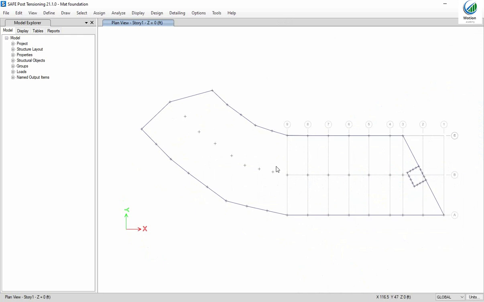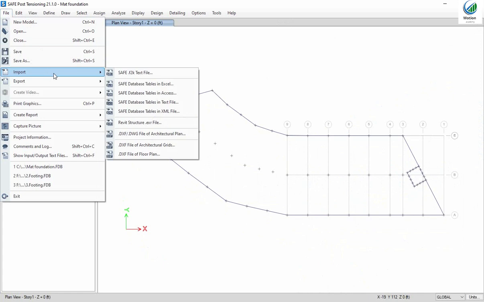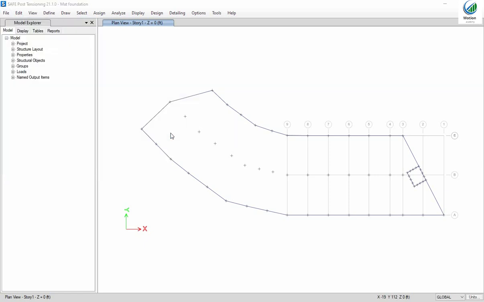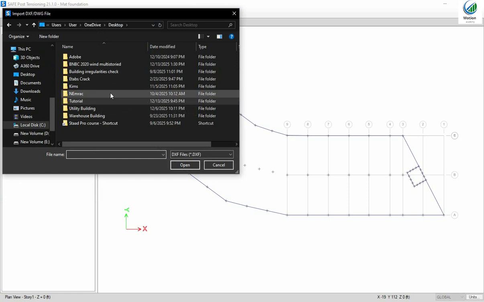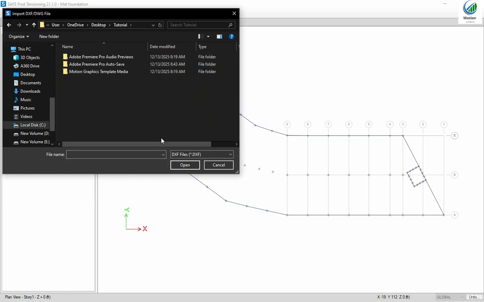Okay, so this model is already opened. Now we have to go to File, then Import, and then .dxf/.dwg file of architectural plan. We will click here and choose our foundation drawing. We go to file type, select DWG file, then choose the foundation drawing for the SAFE model and open it.